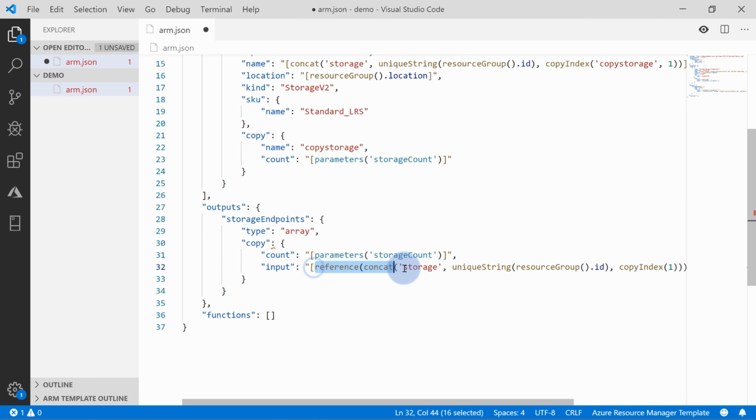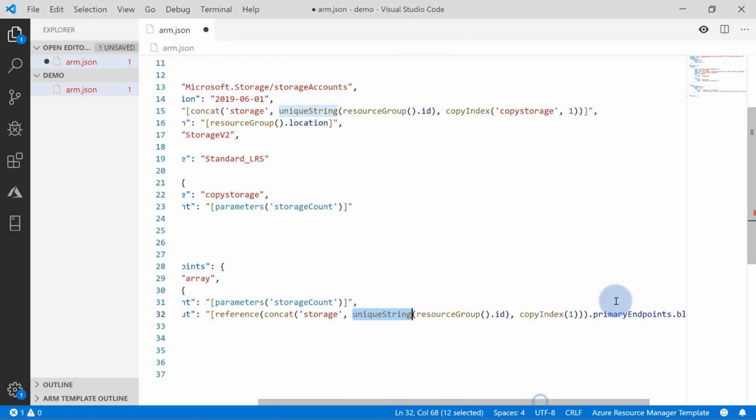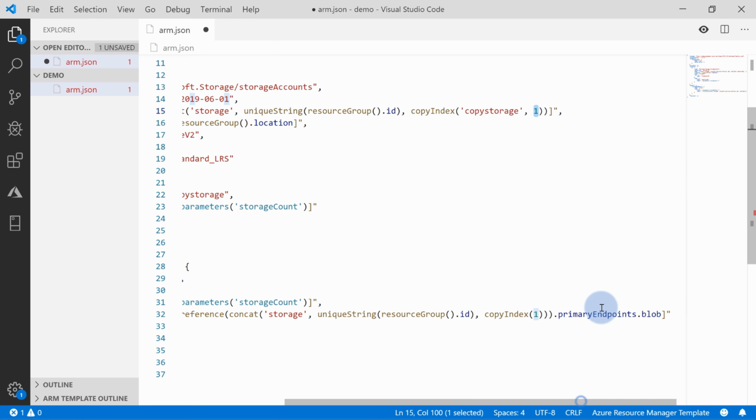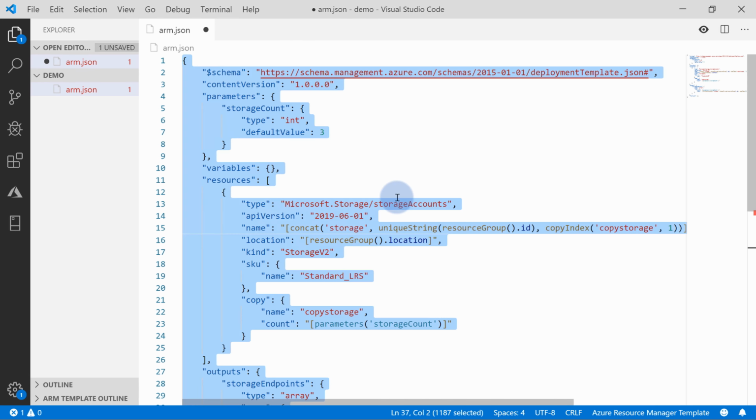And for each, we're creating a reference. We're creating a concatenation of the name, so this is the same as here, with the same unique index, giving the same offset, remember, because the name needs to match, and returning the primary endpoints for the blob container. So this will return the URLs for our newly created storage accounts.